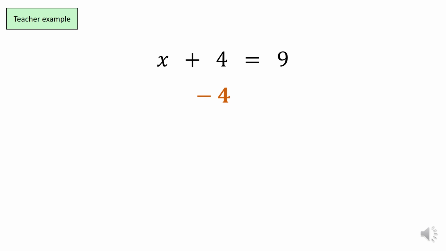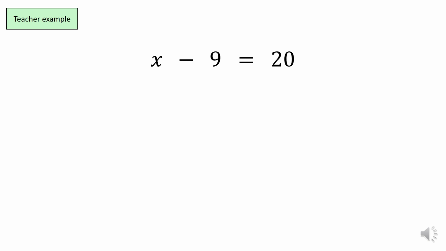Okay, now because we've done this to the plus 4, we need to balance it out, because if I take away 4 from one side, the equation is not balanced anymore. I have to balance it out. Therefore, I must also take away 4 from the 9, to balance it. I've taken away 4 from both sides, and I will be left with 9 take away 4, which is 5. So therefore, my answer must be x equals 5. And if we use our substitution skills from the last lesson, you can see that if x is 5, what's 5 add 4? It's 9. So the answer is correct.